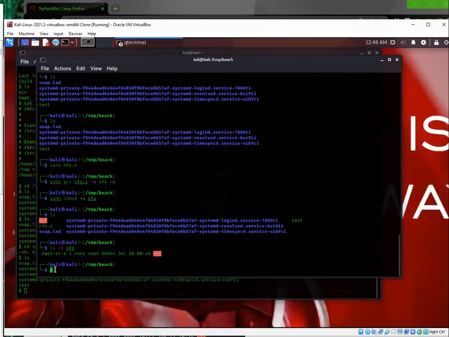Okay, so this is the important part. Once you finish running all this, and by the way, you had to run the previous commands as sudo. If you didn't, this is where you're going to run into an issue. You see how it says root right there? It's going to run this as root. And so we set the SUID to run this executable as root.